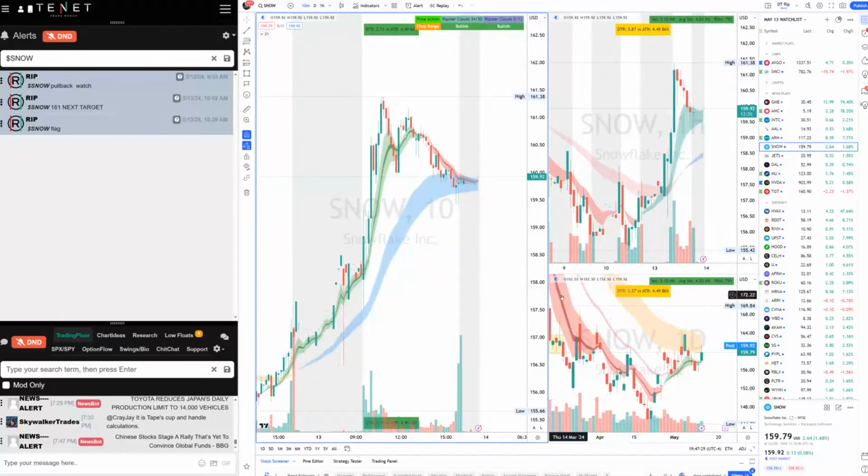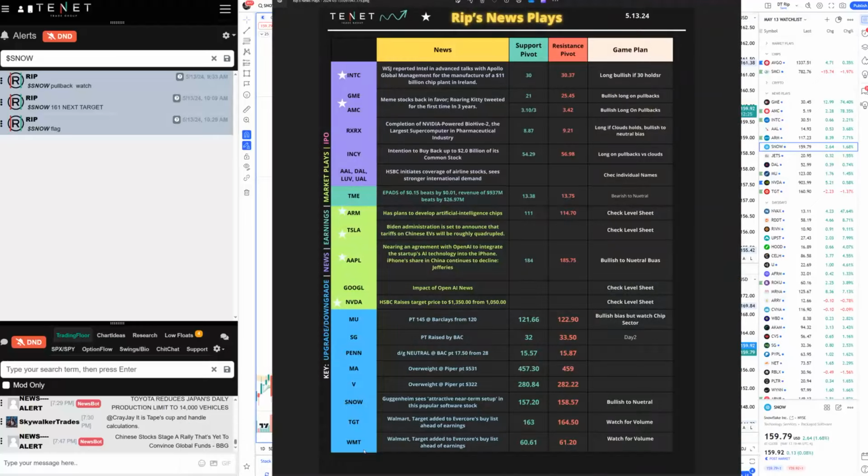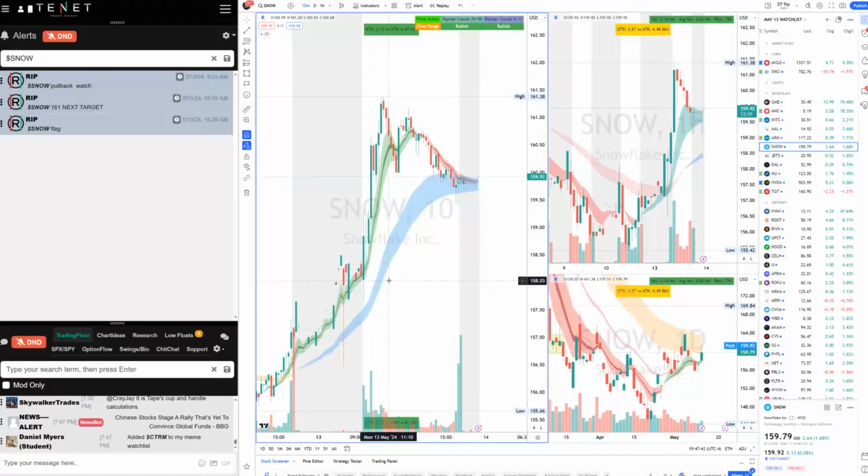Just a quick recap of some other trades. SNOW was also on our game plan this morning. Guggenheim had an upgrade, bullish to neutral, and 158.57 was the resistance. It was breaking out of the resistance. That's when I told everybody you can long it, watch the pullback. 161 was the target I gave, and by mid-day we met the 161 target and a little bit more, and then it pulled back to 159.12. You could take a profit or you can hold it. It's also a swing for us, and really was a decent trade. Memes took over everything, but these few trades were still good for us.